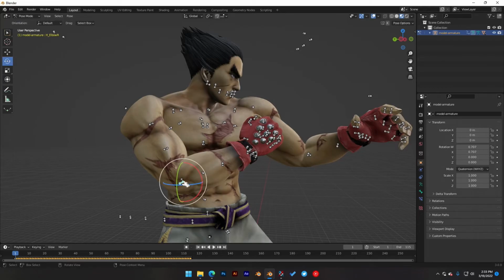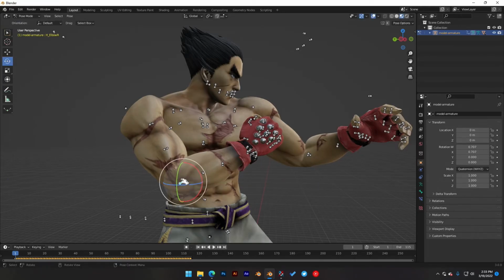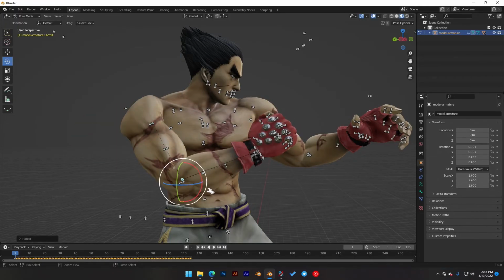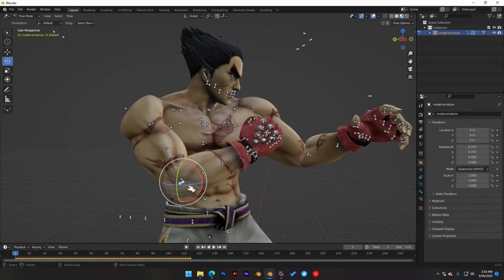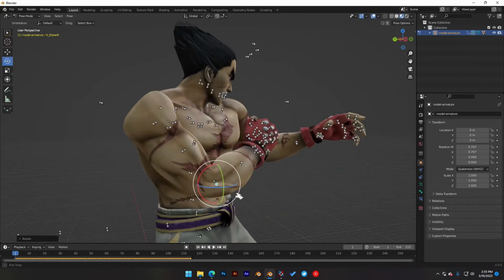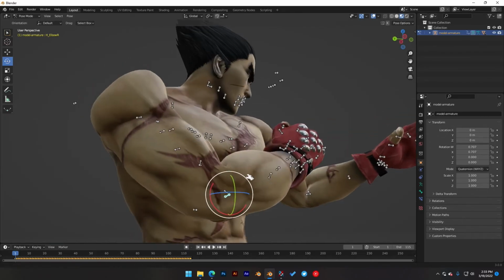One is going to move the whole arm. This one moves the whole arm, so it works like an actual elbow. But the other bone on the elbow acts like, I don't know what the exact term is, but it adjusts the mesh around there. So that is kind of the culprit of what's causing it to cave in.